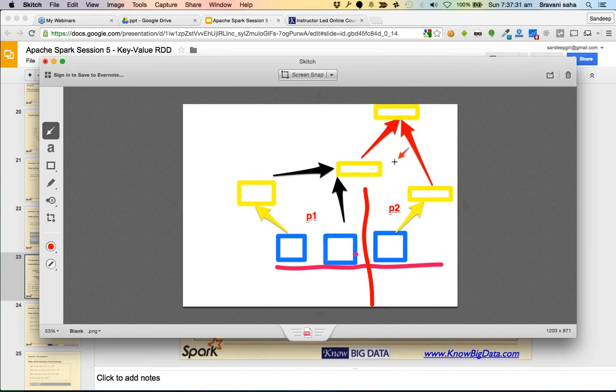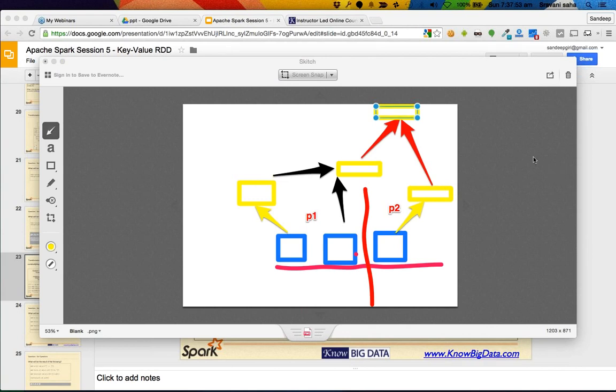A third function takes two yellows and gives out yellow. Did I make sense?